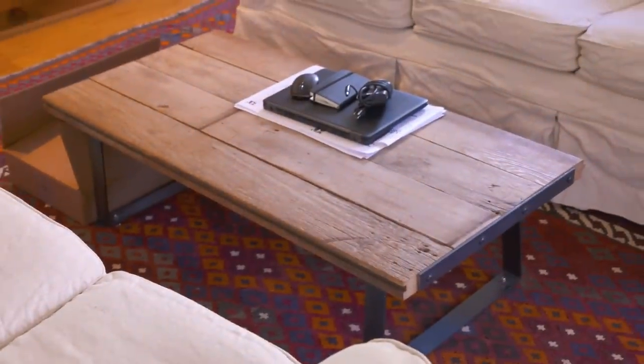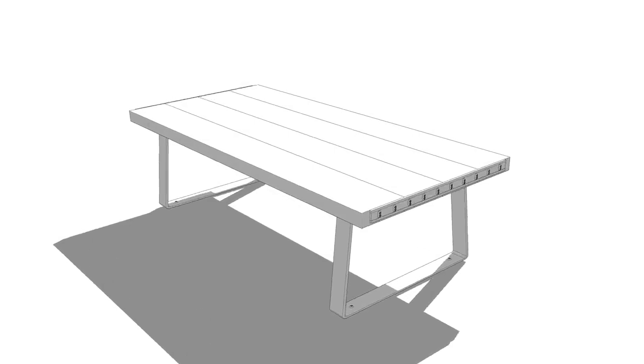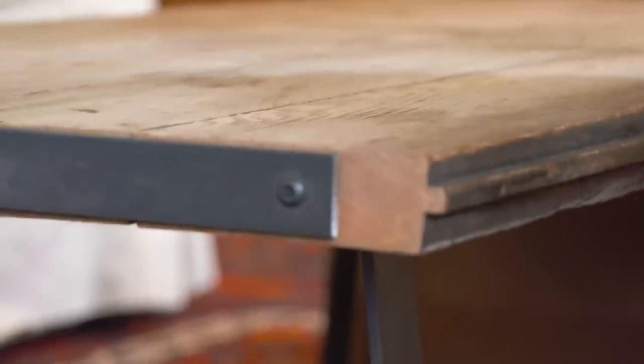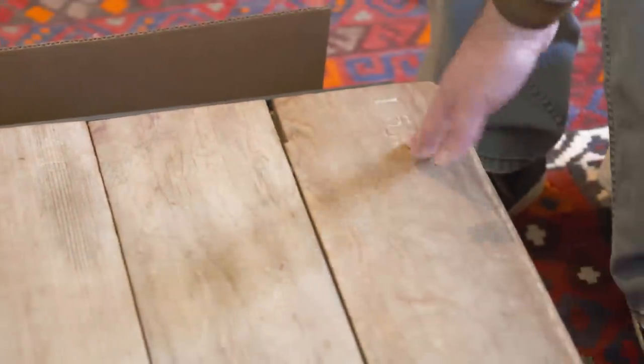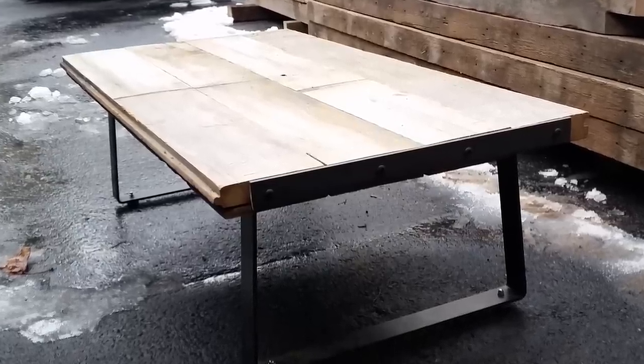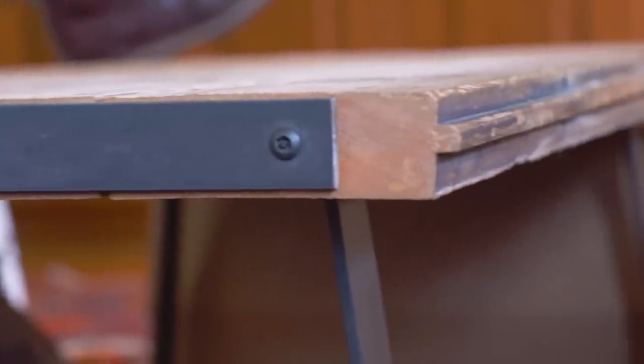And then of course the original basic board kit table — reclaimed cedar from a hundred-plus-year-old silo. One of the cool things about this is every board was stamped with a number and a letter so that they knew how to put it together in sequence. And if you look closely at the milling of the tongue and groove, it's milled on a little bit of a cant, so when you stand them up and put them together, it makes a tight fit in a circle.